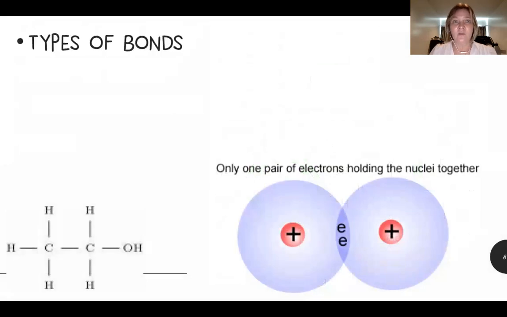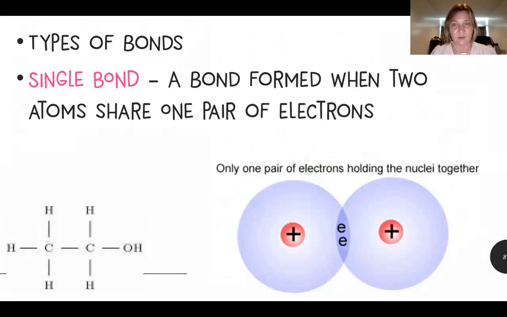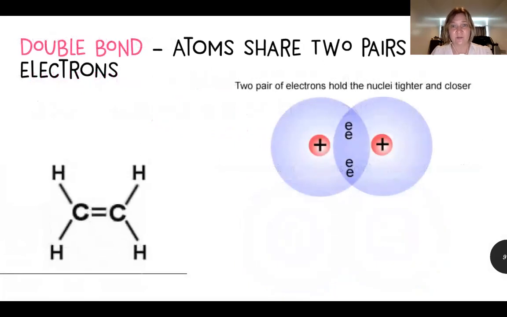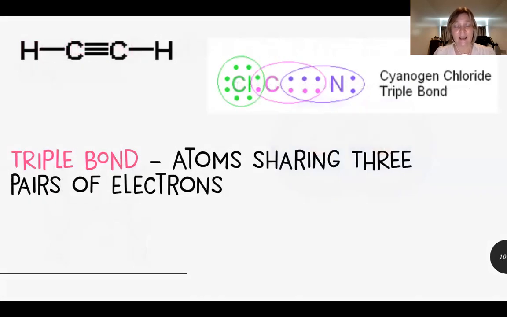It can also form three different types of bonds. It can form a single bond when two atoms share one pair—one pair equals two electrons. It can also form a double bond where two atoms share two pairs of electrons, and it can form a triple bond, which is atoms that share three pairs of electrons.